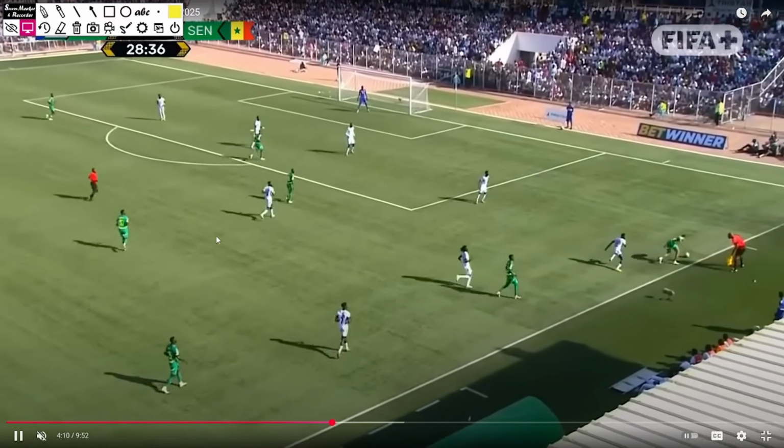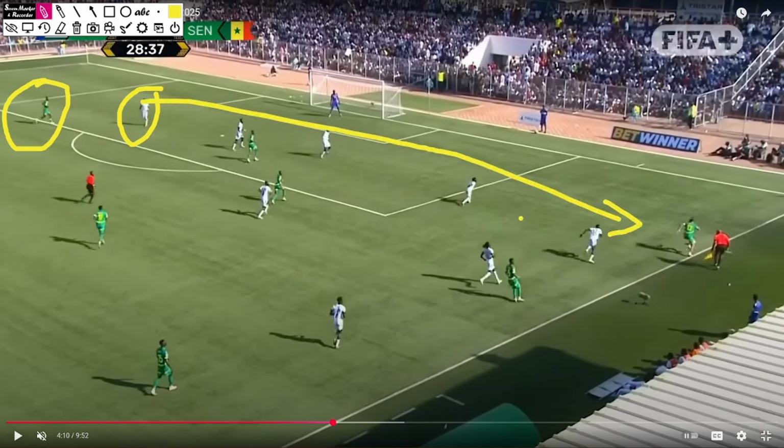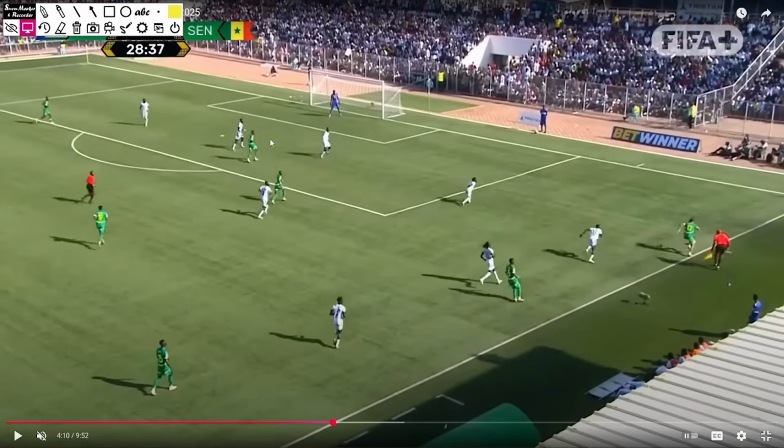All right, so he gets away from his defender, right? Now, before we even show the goal, let me show you who scores the goal. He is the one that scores the goal. He is in front of him, so he should be more aware of what's happening, right? But unfortunately, his eyes have to be glued here. Not really glued, but he has to also take notice of what's happening here because as this cross will come, he has to be aware of the flight of the ball, if there'll be any deflections, and he also has to be aware of what's behind him. Am I going to blame him completely? Maybe not.